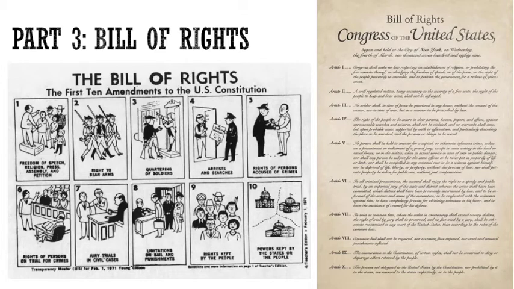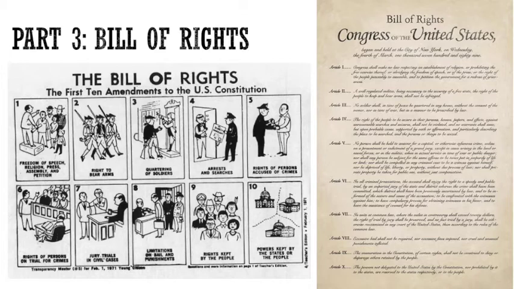Finally, there is the Bill of Rights, which is the first 10 amendments or changes to the original Constitution. It was added after the fact because after the document was drafted, some states had requests they wanted added or they would not ratify the Constitution. The focus of the Bill of Rights is to secure the individual rights and liberties of individual people and to make sure that these are protected.